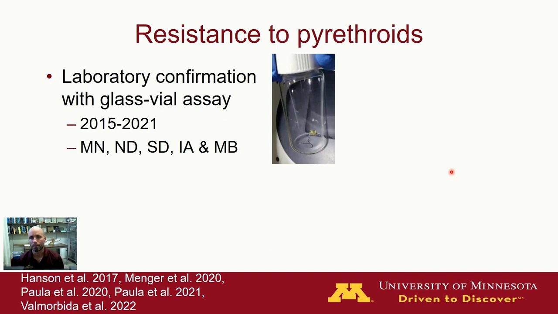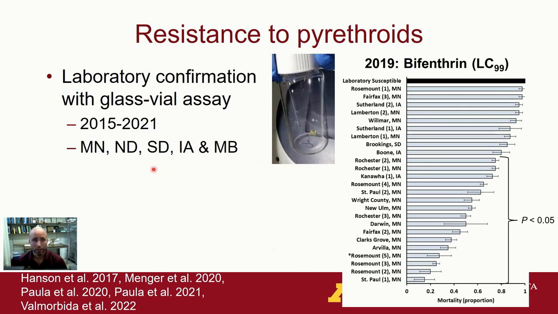Back in 2015, my laboratory was doing resistance monitoring work. We had heard anecdotal reports from consultants in Minnesota that some pyrethroid insecticides were not working as well as in the past. Some of that work started in 2013–2014, but it was in 2015 when we first documented resistance to the pyrethroids. Since then, we documented it each year up to 2021 using glass vial bioassays, where we treat the inside of glass vials with a concentration of insecticide that should kill 99% of the aphids, then put aphids from different populations in the vials to see if they survive.